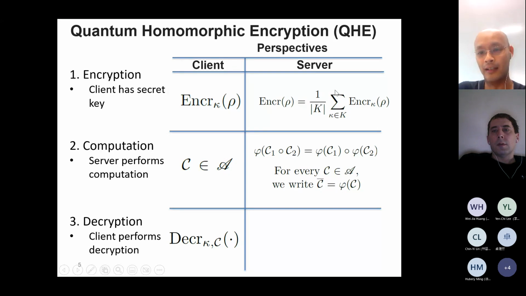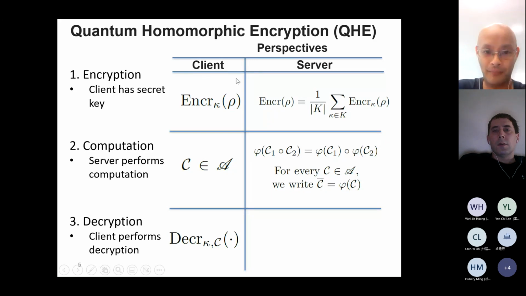So the server would see the encrypted state not as the left side, but as the right side, a highly mixed state. Ideally, you would like the right side to be, for example, a maximally mixed state, no matter what the input rho is. That would be the gold standard for security, because then the server would never find out what quantum inputs you have. Okay.